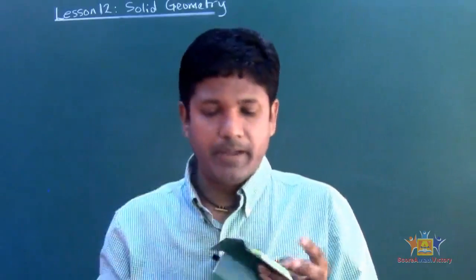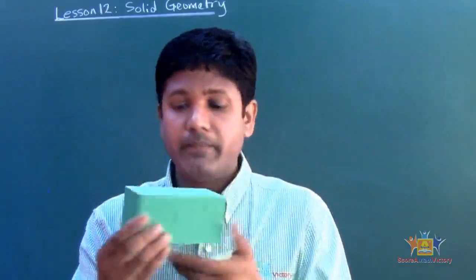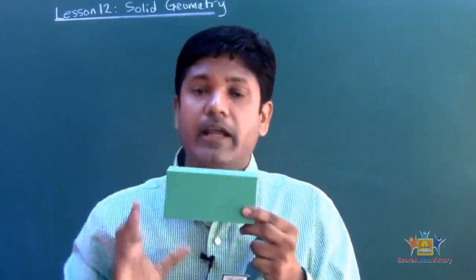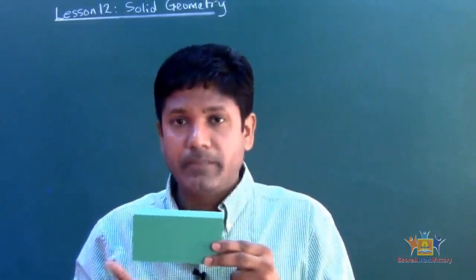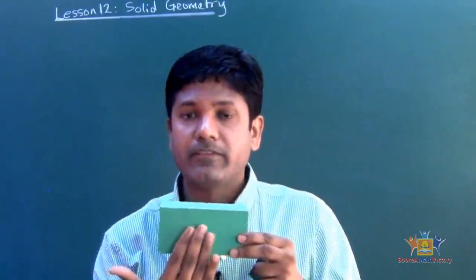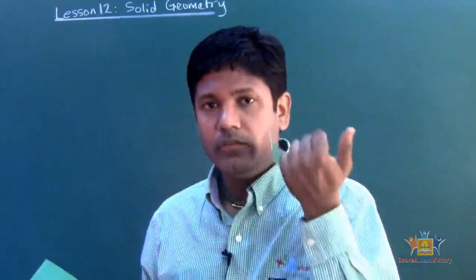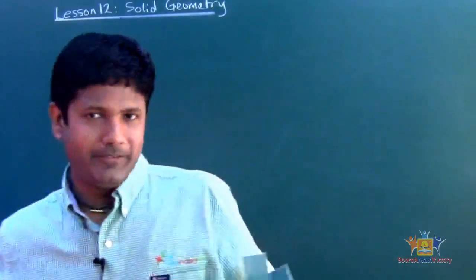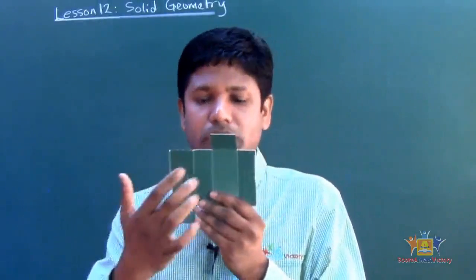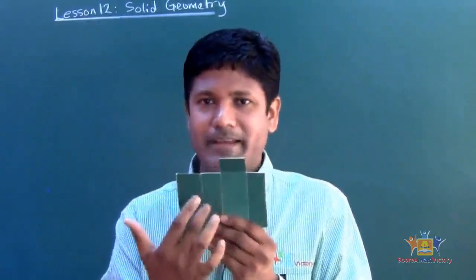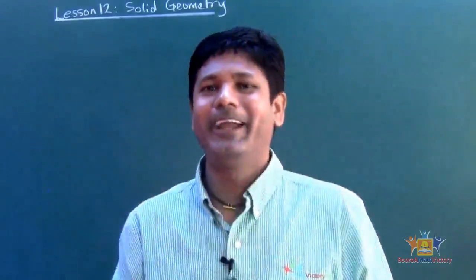Alright, so keep in mind. In this case, if this one is a square, that means all around it are going to be identical rectangles. The top and the bottom are going to be identical, and also identical to the sides, the front and the back. Keep in mind. So let's recap again. If it has rectangle edges, the opposite sides are going to be identical. They're not going to be all the same, like the way the square was, alright?